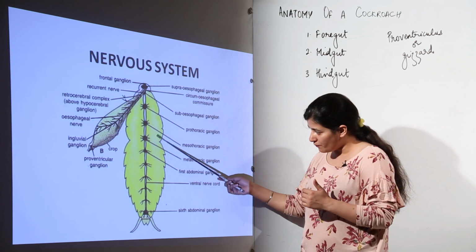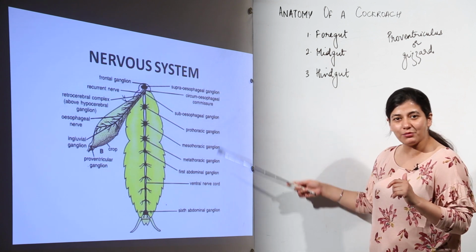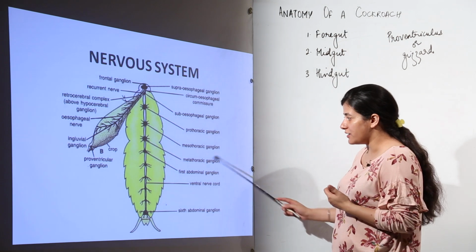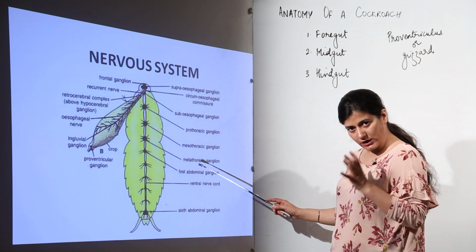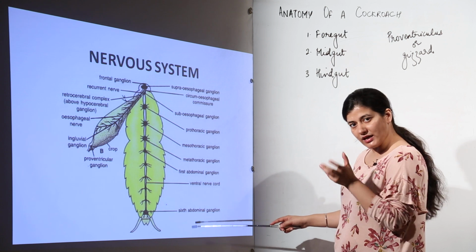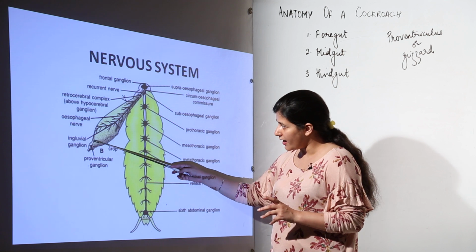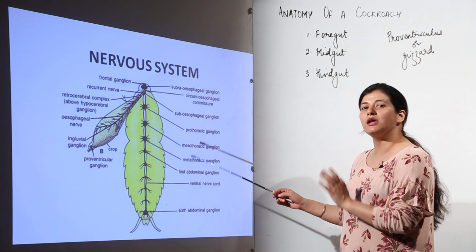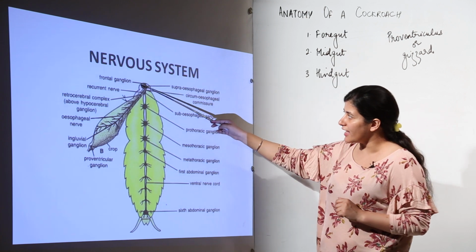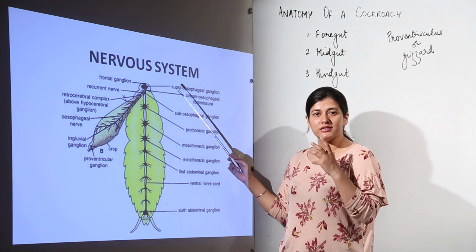Then starting from the rest of the ganglions which are present according to the segment, rest of the ganglions would be named as per the segment. So we have prothoracic, mesothoracic, metathoracic. As I told you, there are 3 ganglions in the thoracic segments, and rest of the 6 ganglions are present in the abdominal segment. So that is what is given over here. This part you can just ignore, and keep in mind that the reference is to be made according to the part of the digestive system in the beginning, and frontal ganglion, that is supraesophageal and yet anterior to that, that is responsible for supply of nerves.